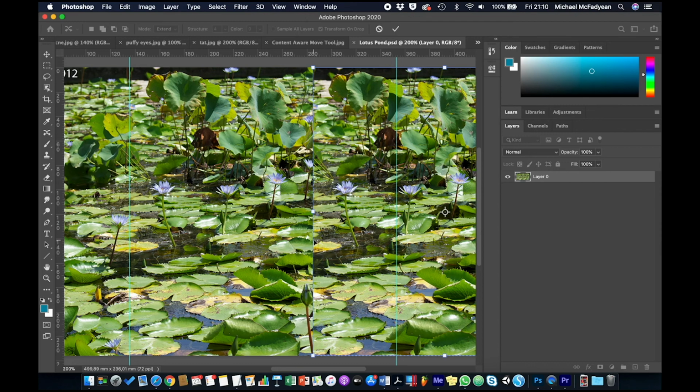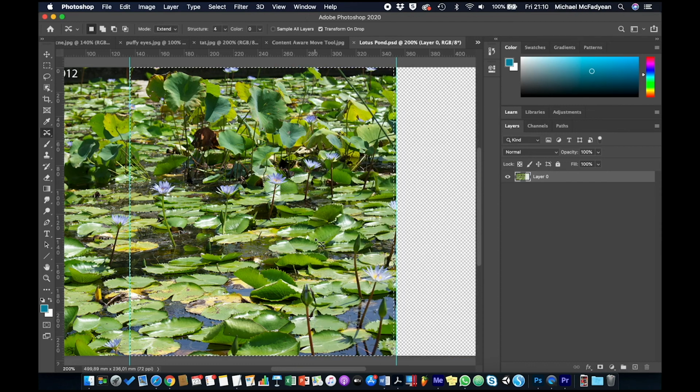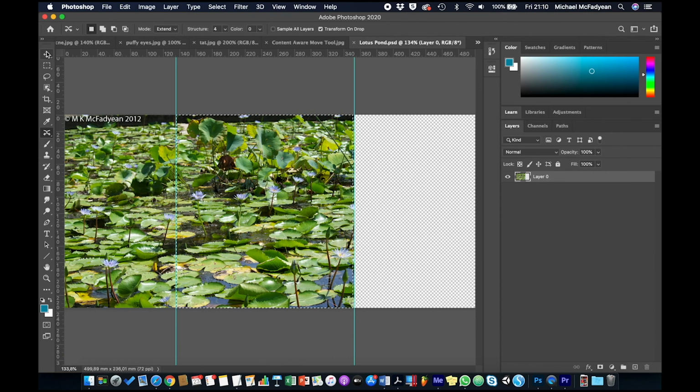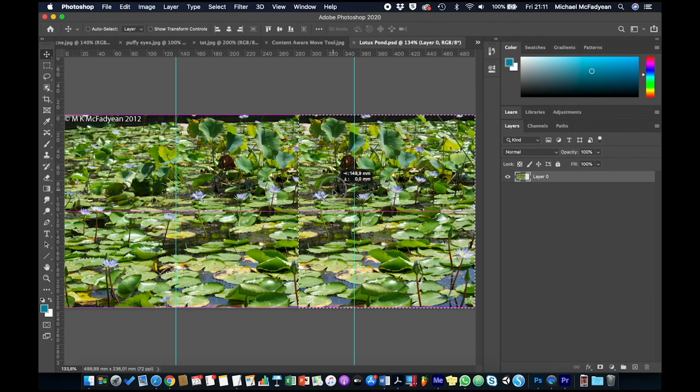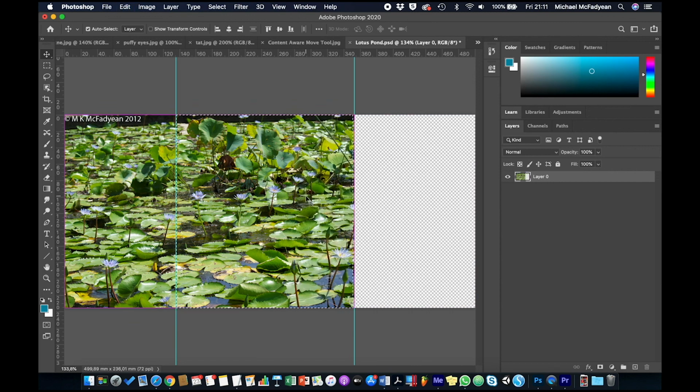and it doesn't look so good. And in fact, what I'm going to do is just escape from this and I'm going to just use my move tool and hold down Alt to make a copy, and just drag a copy like that to show you what it would look like without the Content Aware Move tool. So if I do that and then press Command or Control D, you can see that line. You can see where it's been extended. It looks very amateur.